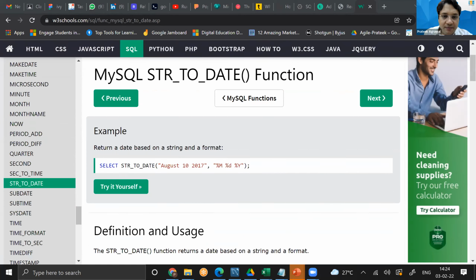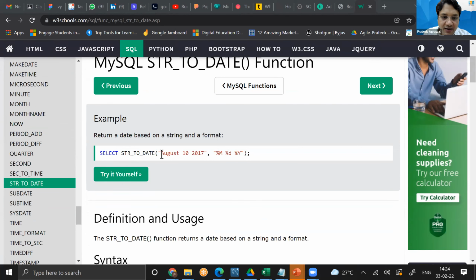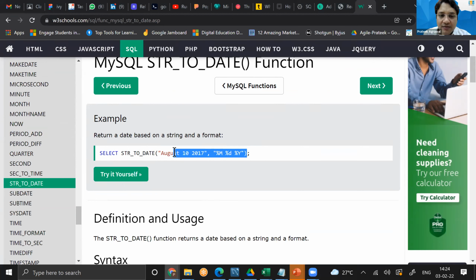Now look at this function here, string to date, August space 10 space 2017, and then some parameters are given here. What do you think is happening here? By percent sign they are converted. Shikhar, what do you think? So it is converting the date which is in string format to DD MM YYYY format, I believe. And tell me, Naveen, what is the meaning of this percentage M here?